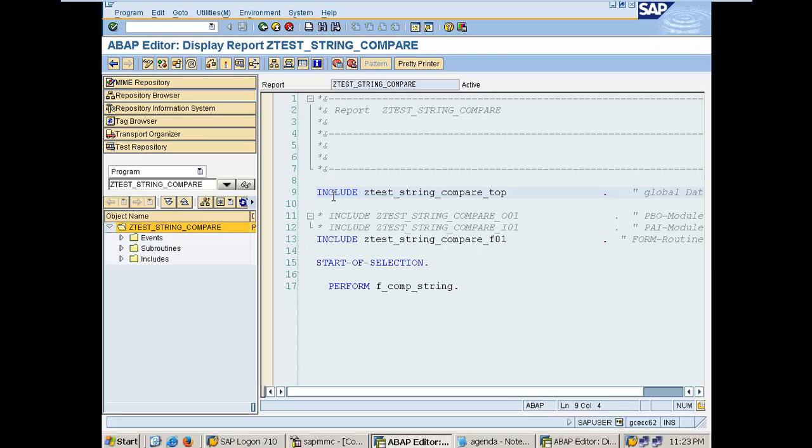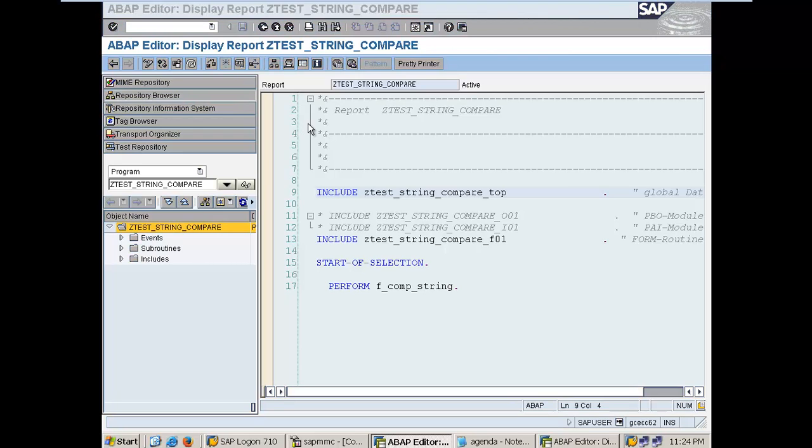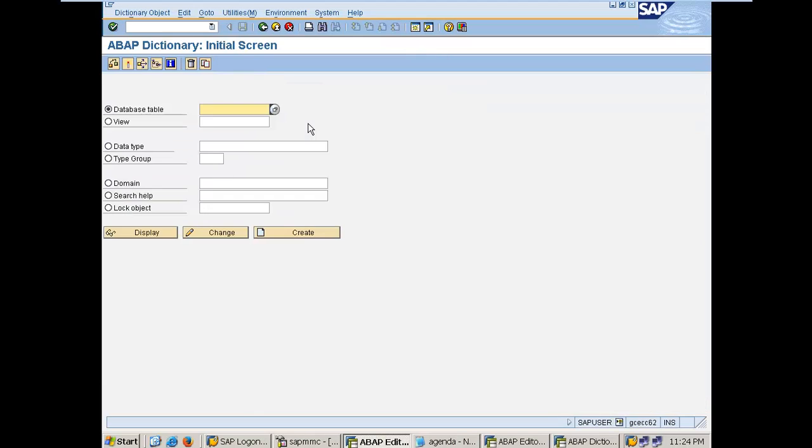Now coming to the other thing, normally I also try to give at least one tip in every session. So today's tip is basically in SAP, most of the things would be stored in a database table. I think we have more than 1 lakh tables or something. So if we talk about a transaction code, it will be stored in a table. If you talk about the different database tables itself, again it will be part of some table.